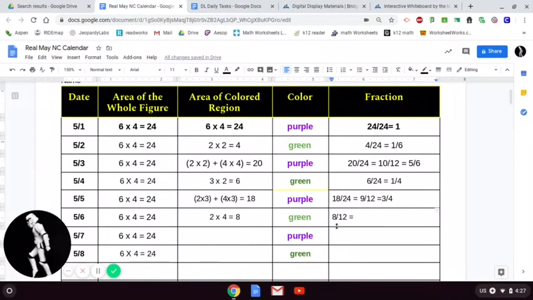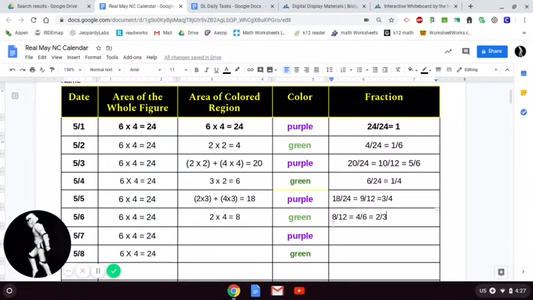Well, they both had the 2, so I can divide it by 2. 8 divided by 2 is 4, and 12 divided by 2 was 6. I end up with the fraction 4/6. I could divide 4 and 6 by another common factor, which is going to be 2, which is going to end up with 2/3. Alternatively, I did not need to stop at 4/6 in between.